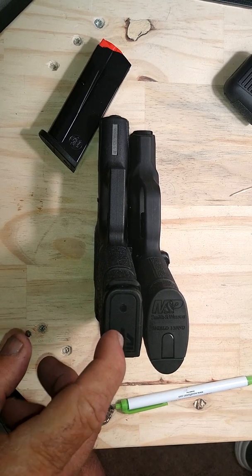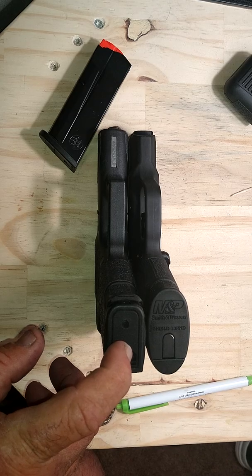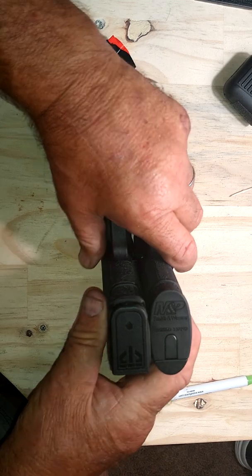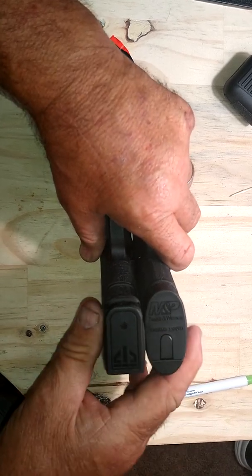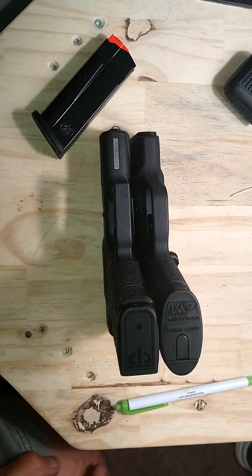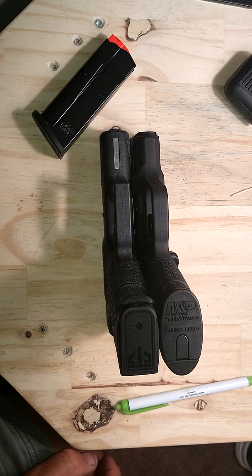This is an aftermarket 9-round magazine in the Glock 43. Of course, this is a 13-round magazine in the Shield, and it's probably a quarter inch shorter than the 9-round magazine. Anyway, the 43X, I love it. I love my 43, but there's just something about this Shield, quality build. Of course, Smith and Wesson has a great reputation for dependable guns, like Glock does also.